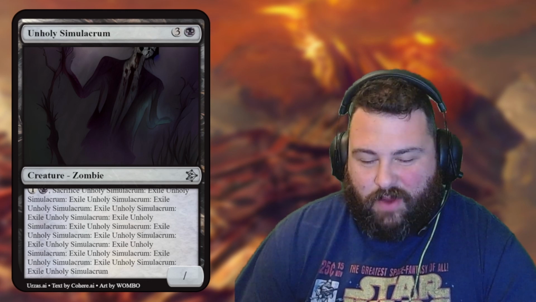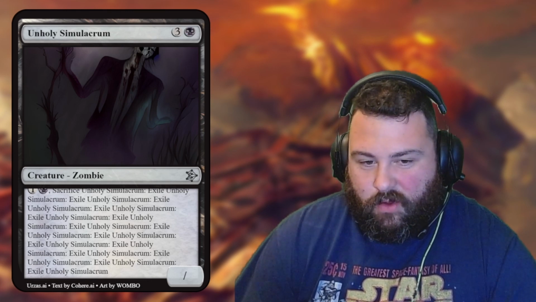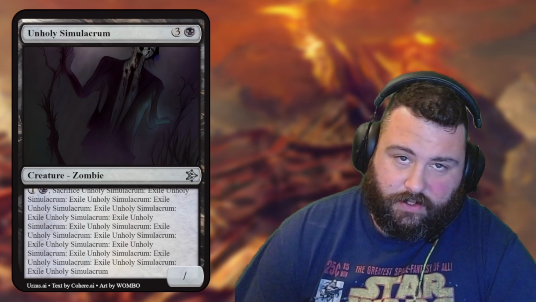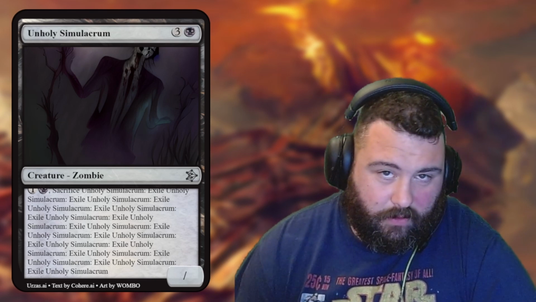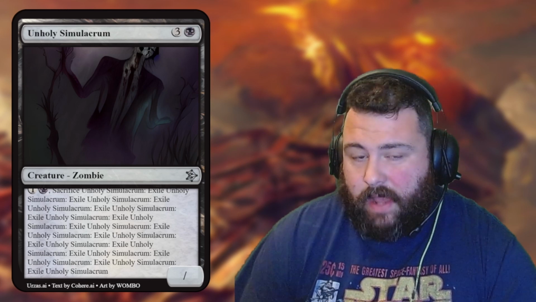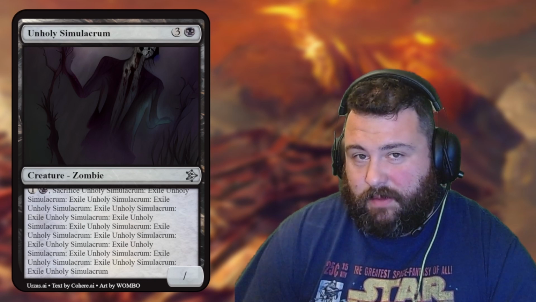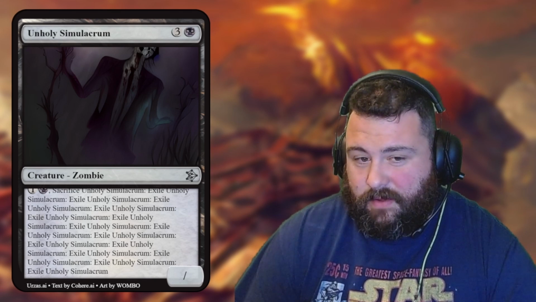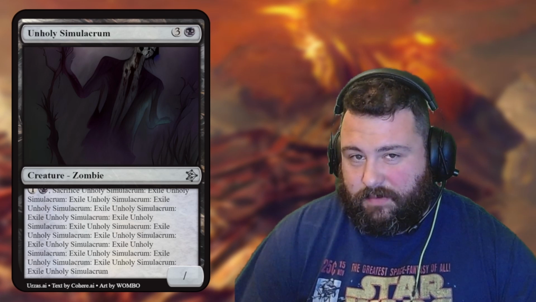Okay, can't rate it. It's not a card, but it's great. I really want you to exile Unholy Simulacrum. So I guess you sack this, and if there's another one on the field, you can exile that one, or you can exile this one. So there you go. I guess this could be paired with effects where, like, when something gets exiled, it gets a counter or something like that, and then it just piles up the counters.